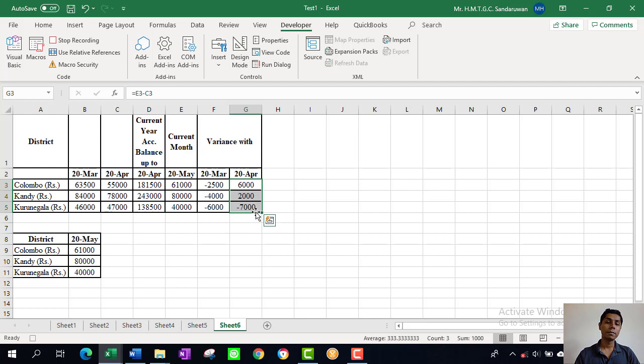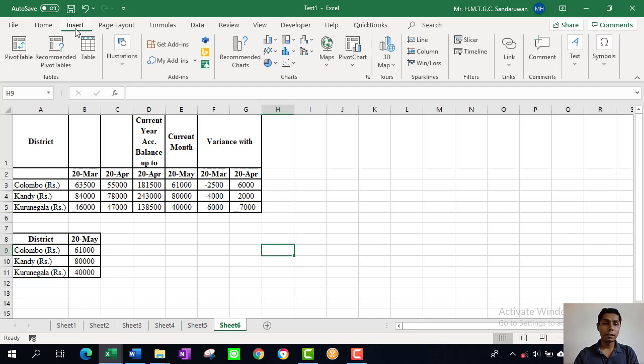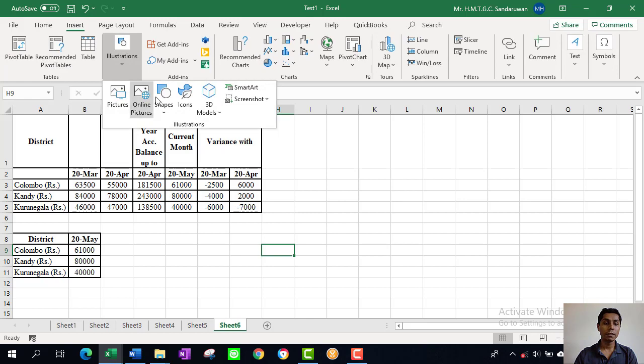That's all. So we have performed all these steps in a logical manner. So you need to remember, you need to stop the recording. So I stop the recording. Right? So as we have recorded it, I will insert and go to illustrations and shapes.